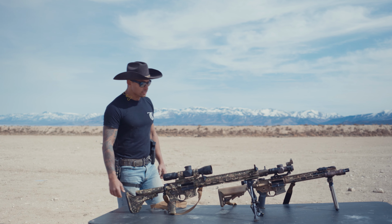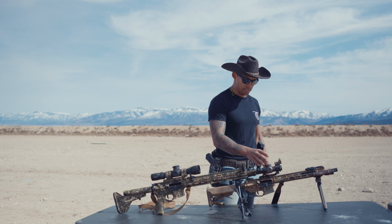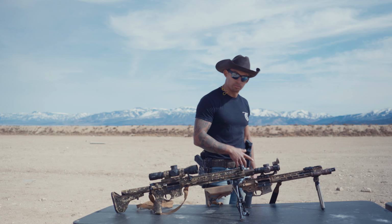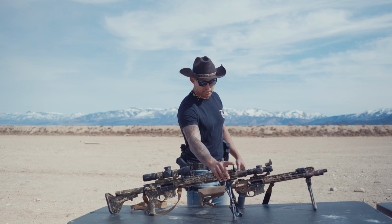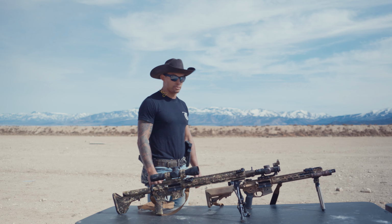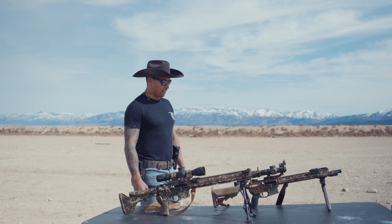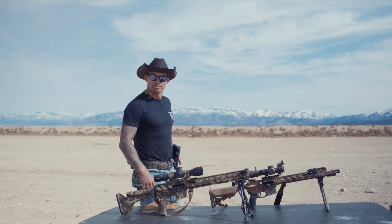So, if your main red dot goes down, which could happen, like an EOTech, it breaks somehow, whatever sight you've got, right? If that goes down and you've got irons as the backup, I mean, if you're going to do that, why not as well just do a red dot, right? I guess kind of thinking deeper on it, that's where I'm at with that one, Blake. I don't know.